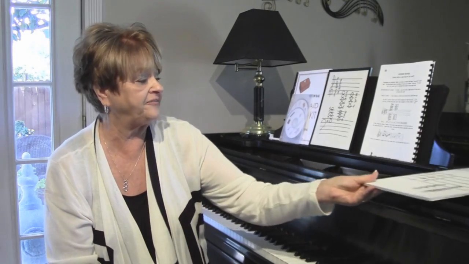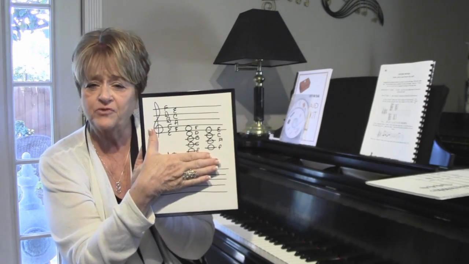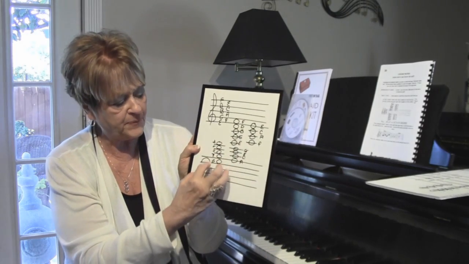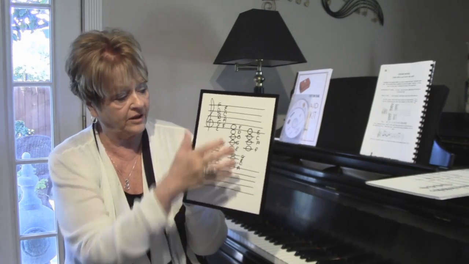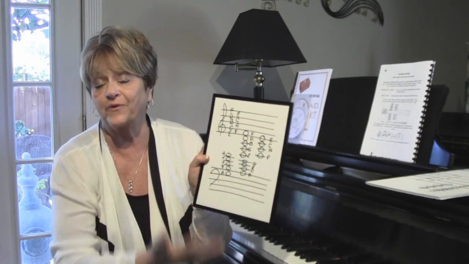Now, if you're reading a fake book, and the fake book is going to take you down into this area down here with just the treble clef, same thing. And going up, if you're reading chords written out and you don't have the treble clef there, the same thing applies going up from the bass clef. So they're just opposites of what you see on the staff. So again, remember, if it's a space name on the staff, it will be a line name on the ledger line. If it's a line name on the staff, it'll be a space name on the ledger line.